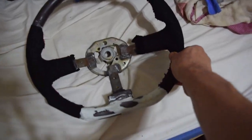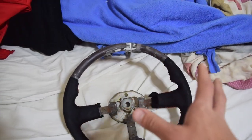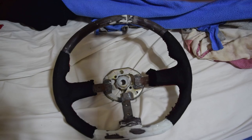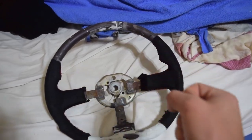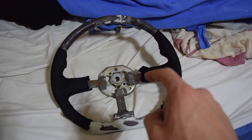This makes it so it holds tight, because when I had done this before on my Nissan wheel, the stitching was okay, as was this, but the fabric would just kind of flop around as you twist it. Now, this is solid, so the stitching actually doesn't do much more than just close up the ends.